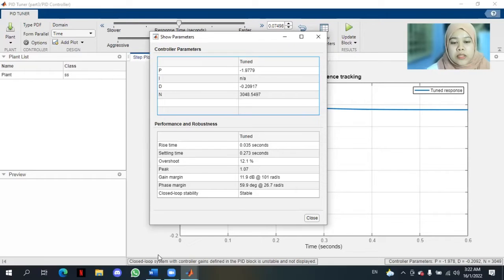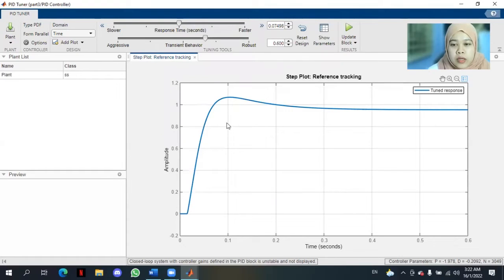The closed loop system with controller gains defined in the PID block is unstable and not displayed, which is why the block response is not displayed. The PD controller is not commonly used because of the lack of an integral term.